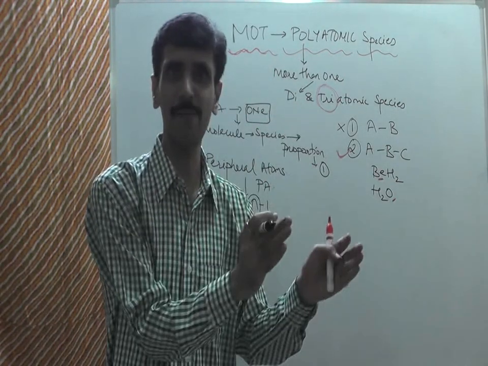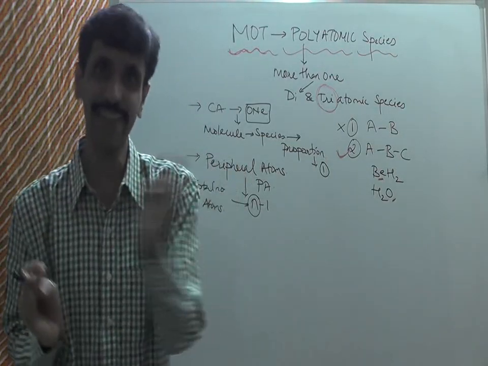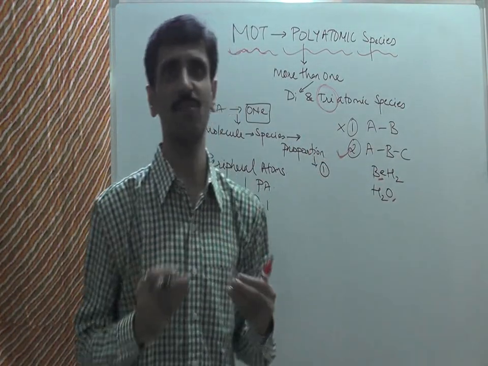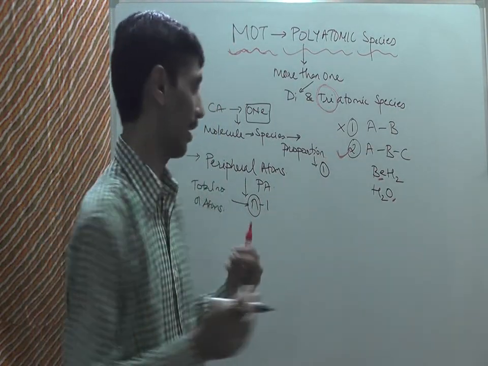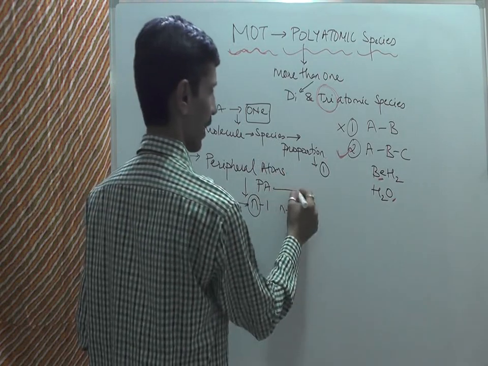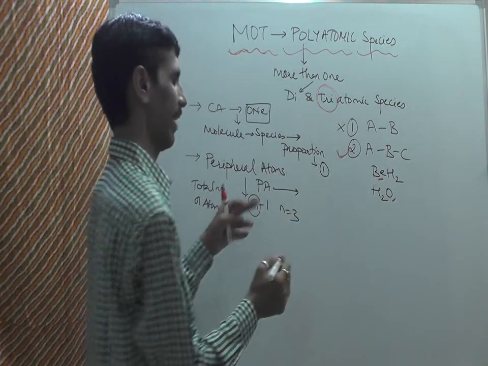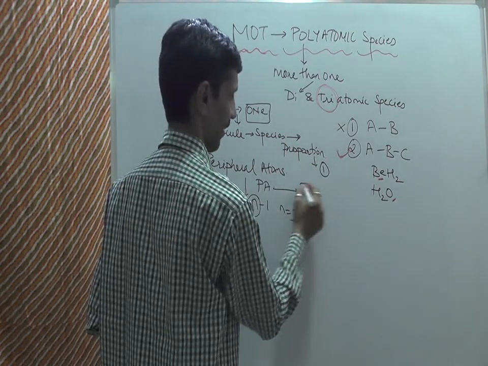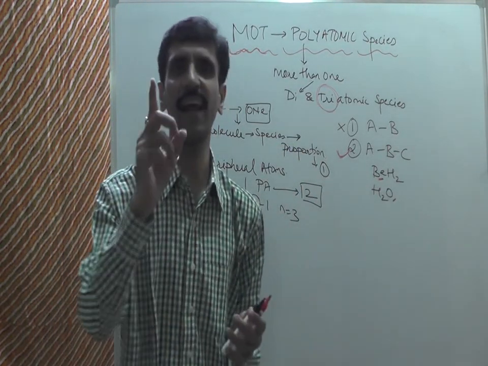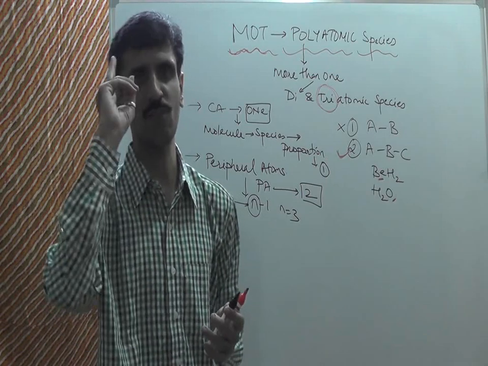So from the total number of atoms, remove one, that is the central atom, remove it, and that is going to give you the number of peripheral atoms. Now here I am being very clear that the n value is equal to 3. Therefore the number of peripheral atoms will be 3 minus 1. It's very simple mathematics, and that is 2. Okay, did you understand? So the central atom will be 1, and peripheral atoms will be 2.